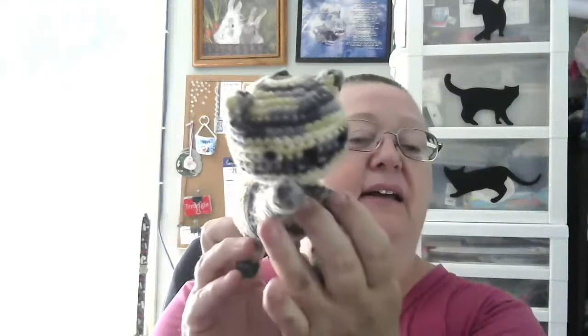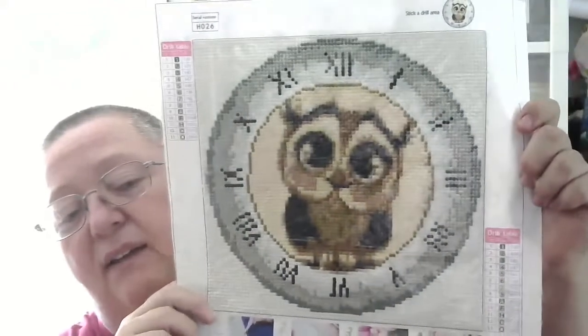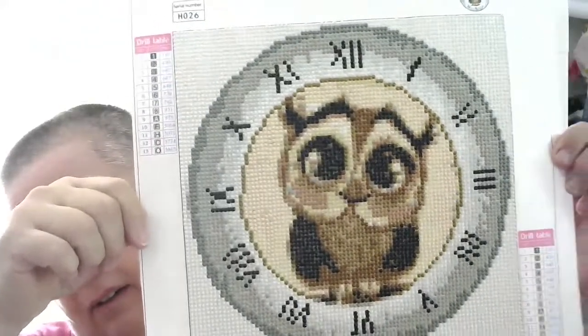You missed it all. Quick recap. My finished amigurumi kitty, his bum. And then my finished diamond painting. Here, let me take the plastic off for you. You can see the shine better. Which I'm going to make into an actual clock, at least that's what my intentions are. And I finished the lighthouse for Jada and Stitch's blanket. So yeah, whew.